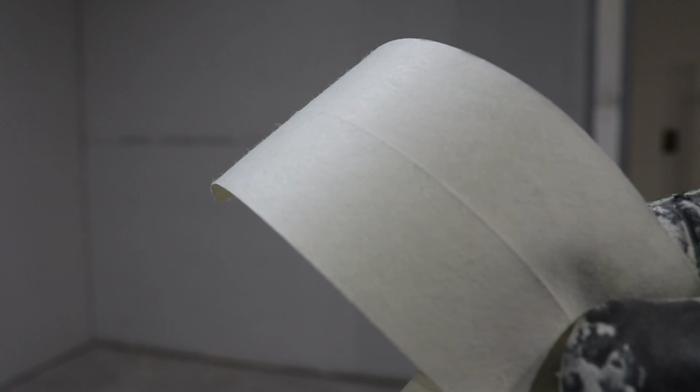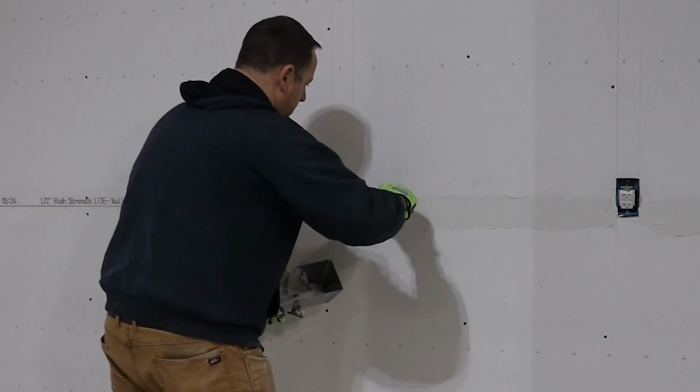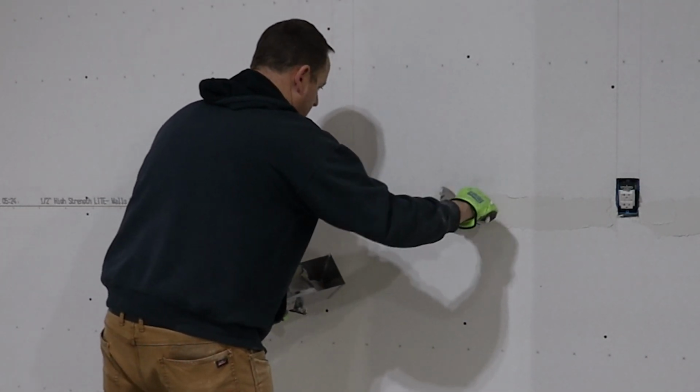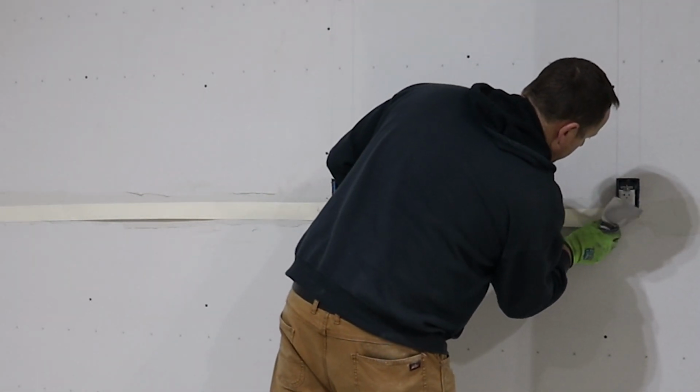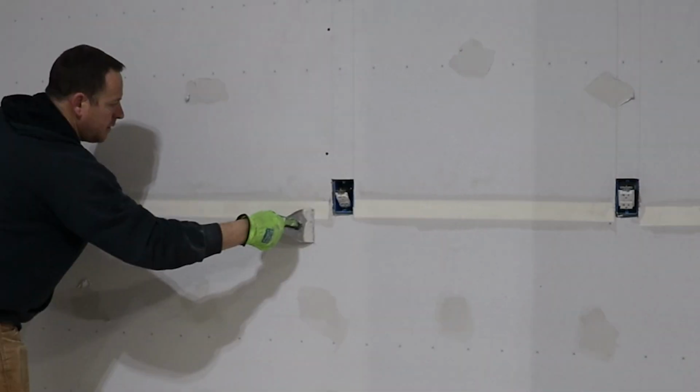The paper tape kind of has a seam in the middle, so what I'll do is push that seam right into the middle of the gap between the 2 boards, and then it'll make sure the tape lays flat. Remember, the big key is to get enough drywall mud into that gap and then enough behind the paper so it doesn't bubble. So as you can see, the tape is really tight to the wall. Definitely got enough mud behind it.